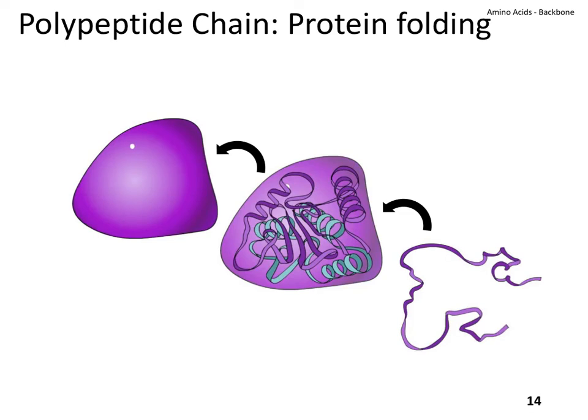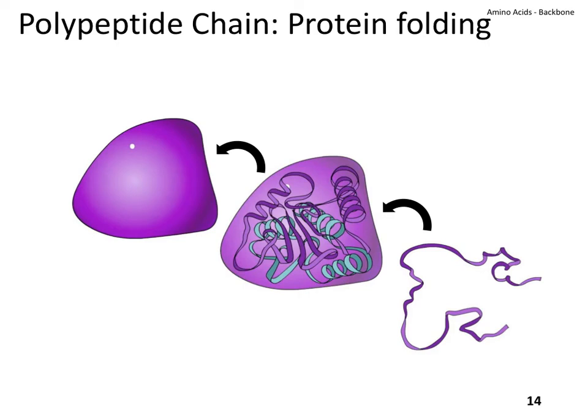Okay, so let's talk a little bit about protein folding. So basically, what we see here on the lower right is this kind of unfolded protein, and it's got this ribbon structure. This is symbolizing many different amino acids, and we don't see all their chemical structures. And as they go through the process of protein folding, they can take on these more complex shapes. This includes secondary and tertiary structure.